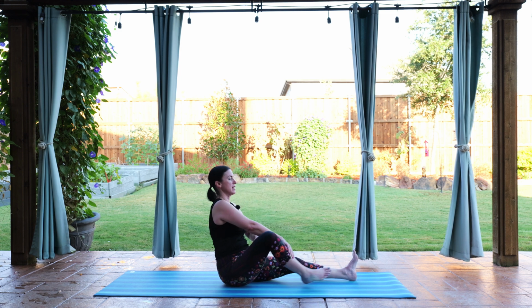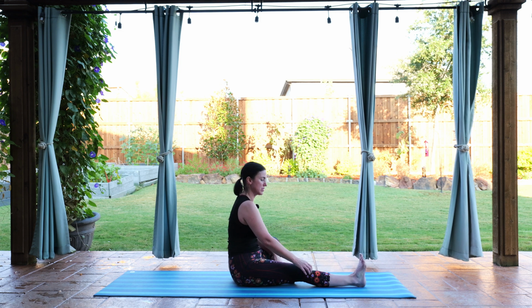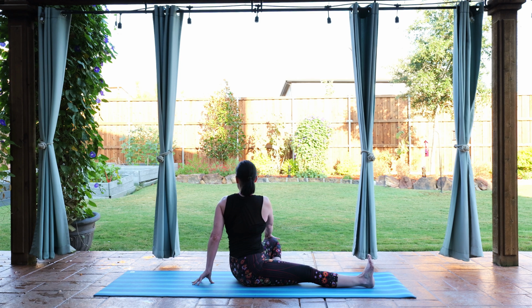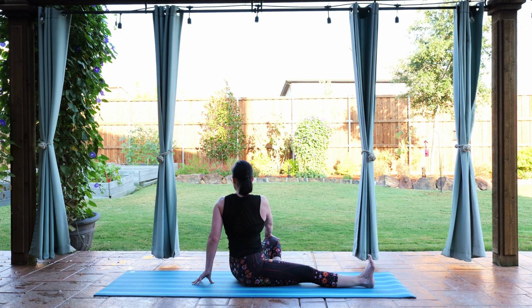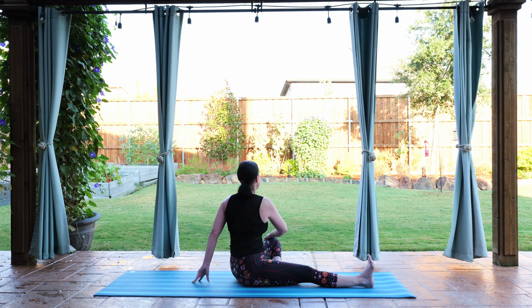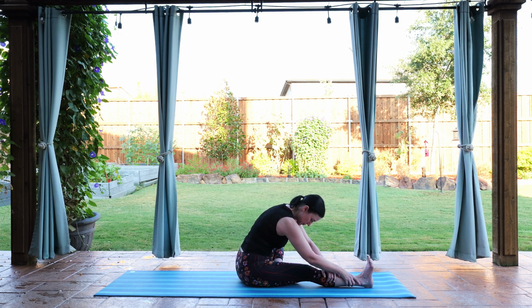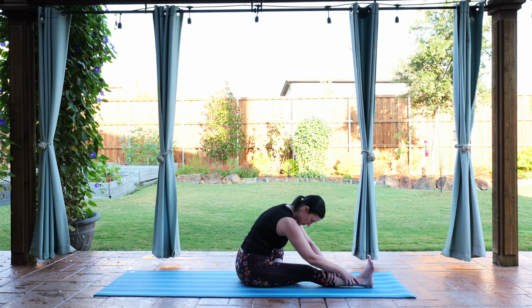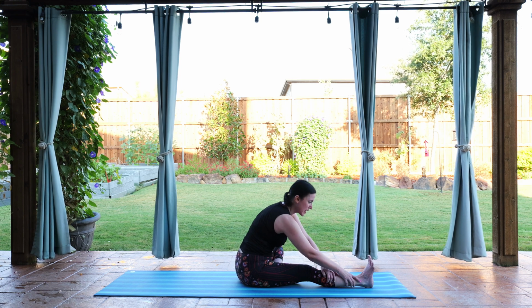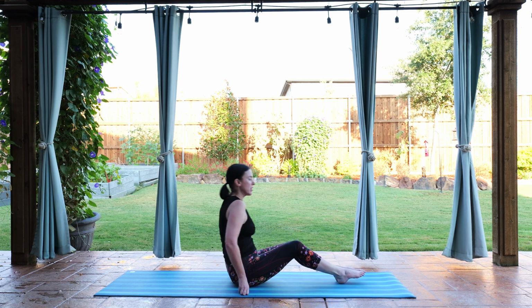Coming back to center, taking that leg out, switching legs, left foot to the inner thigh, starting to twist toward the left. Unwinding and folding over that right leg. Inhaling, coming back up. Take your feet out in front of you.